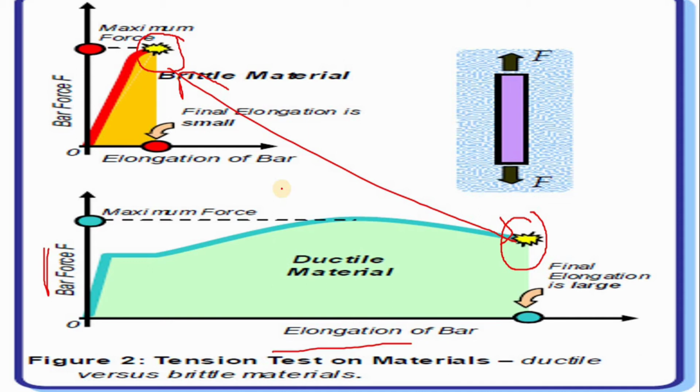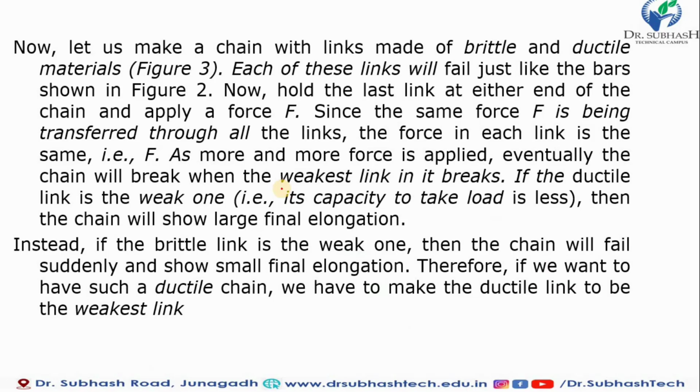So our material should, of course, follow the design of ductile material, and the concept name is capacity design concept. It means we do not make the whole building from ductile material, but at the positions where ductility is important, those parts or members should be made of ductile material, and the concept is known as capacity design concept. It's very useful and important from the exam aspect, and the earthquake resistance phenomenon is also important. So this is the tension test of material, ductile versus brittle material.